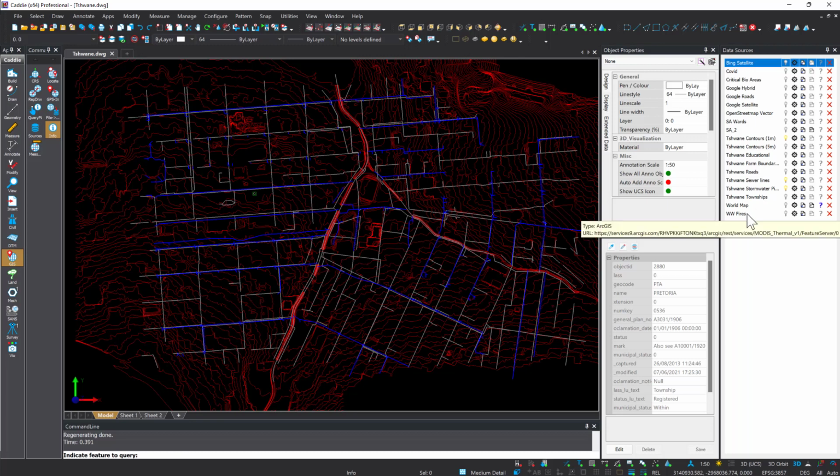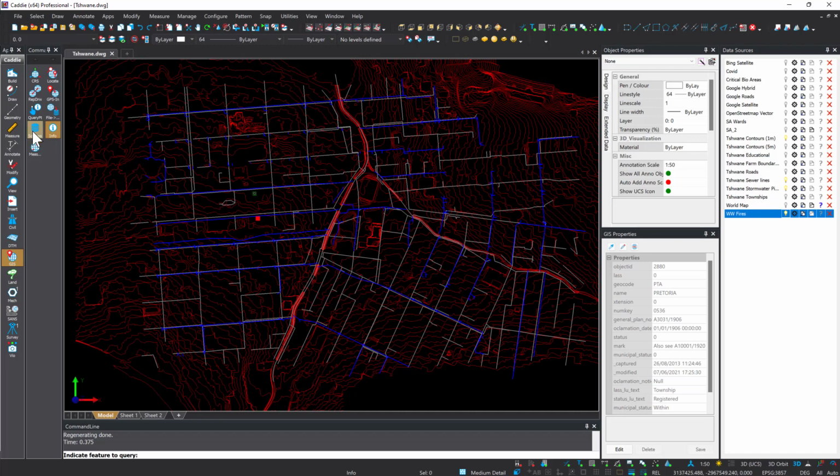One final thing, we also can look at live information. So this particular one at the bottom, fires, that is a data source. Again, it says it's an ArcGIS data source, and that one happens to be thermal imagery from satellite that is updated every half an hour. So if I turn that one on, it'll put any spots on the map where there have been any hotspots detected by satellite information. And in fact, there is one here.